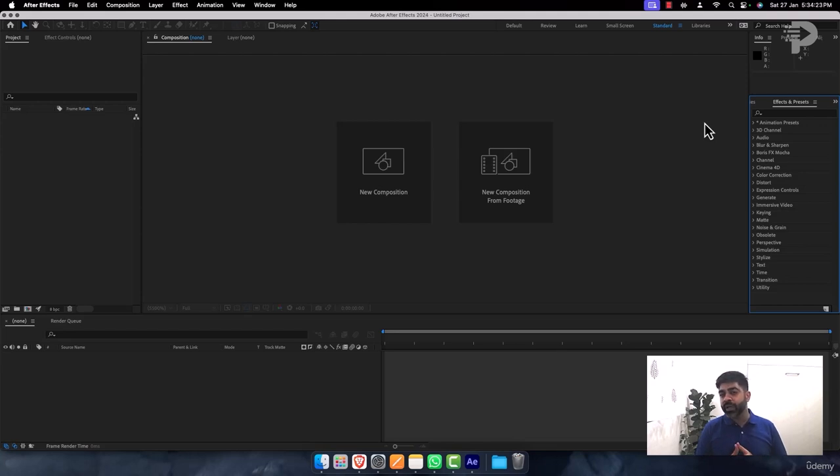Once you've understood the workspace, we'll continue working with all of these things. But don't be fettered if you are not completely thorough with what's coming next. It's okay, because as and when you keep practicing with After Effects, keep on going through the projects and you keep on looking at these things again and again, you will get more comfortable with how things are over here. So again, as I said, all of this is just a start. It's okay if you're trying and testing out a couple of new things, but try getting used to it as much as possible. And the most important thing is you keep on practicing. And when you do that, you'll actually reap results.